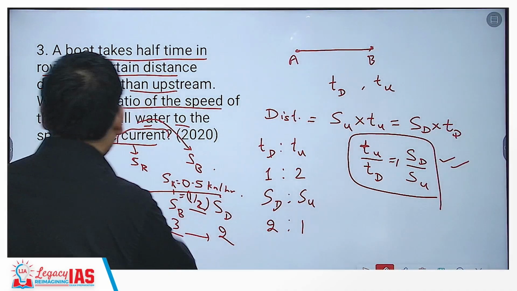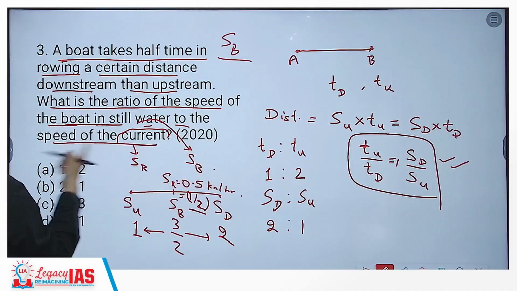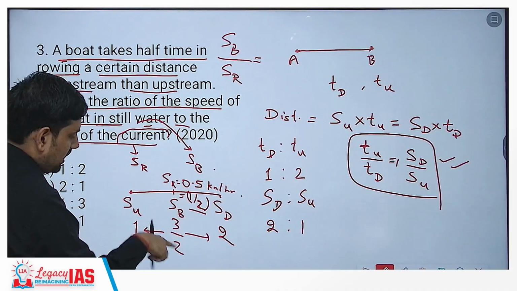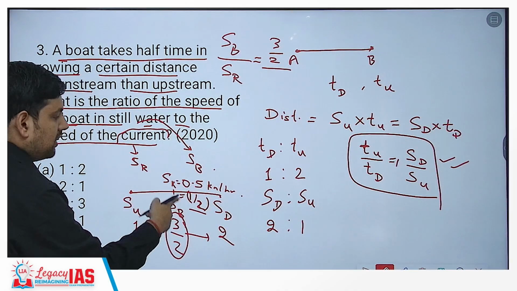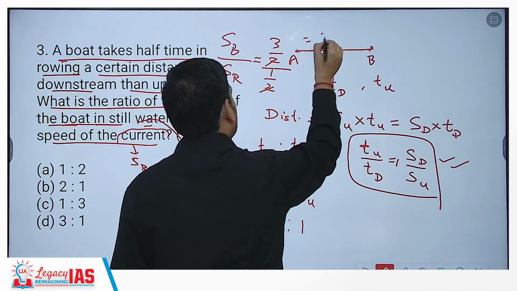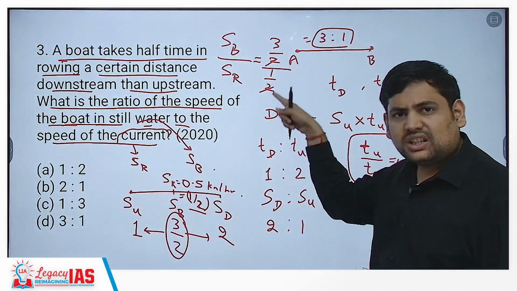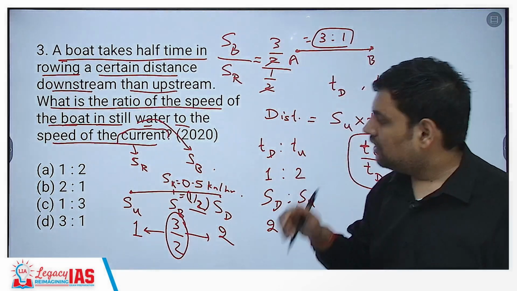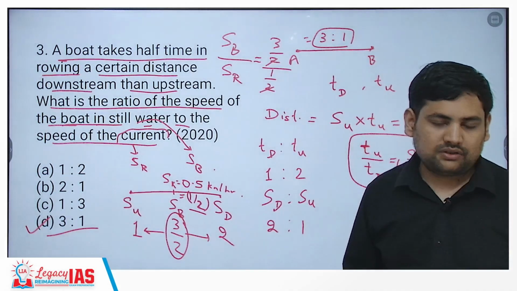Now what is asked? What is the ratio of speed of boat in still water, that is speed of boat, to the speed of current? Speed of current is what? Speed of river. Speed of boat in still water is what? This comes out to be 3/2. So this is 3/2 divided by speed of river, which is 1/2. What will happen? 2 and 2 will cancel out. What you'll get? 3:1. Anyway, you understand that 1.5 is 3 times 0.5. Correct? 0.5 into 3 is 1.5. So ratio came out to be 3:1. Answer becomes this 3:1. Understood?